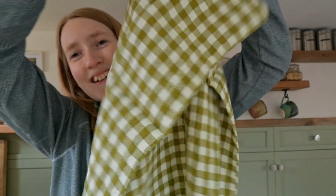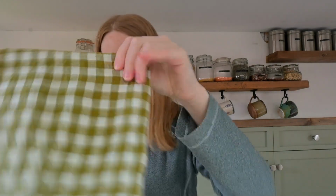Let's get the pillowcases out at least so I can show you. Oh my god, it's so pretty. Like, show you up close. It's just perfect. They call it botanical green, I think. But oh, I think it's going to look perfect. Perfect kind of cottagecore-y and cozy, but then like nice and fresh as well. I'm so happy with this. It feels amazing as well.